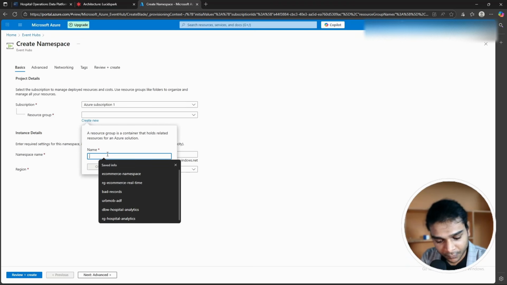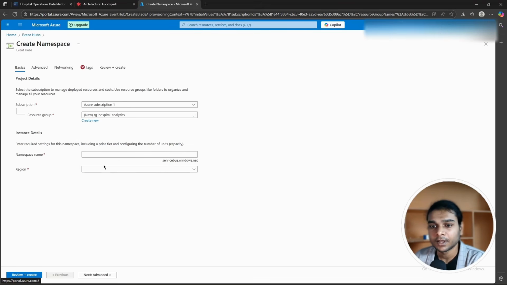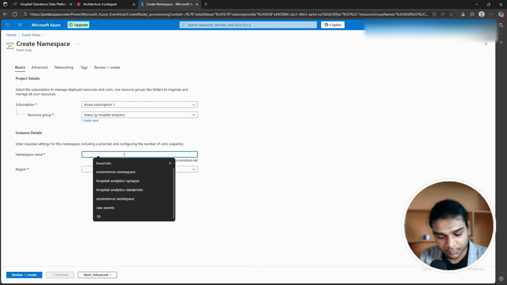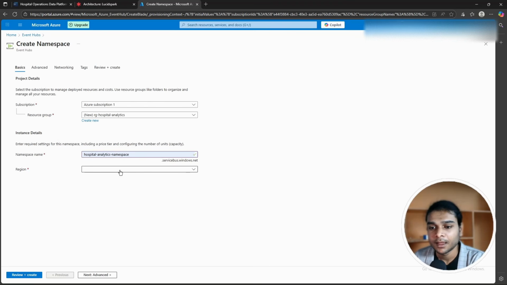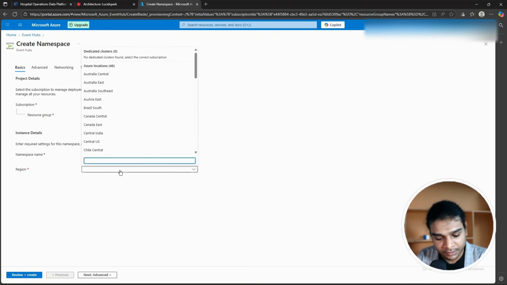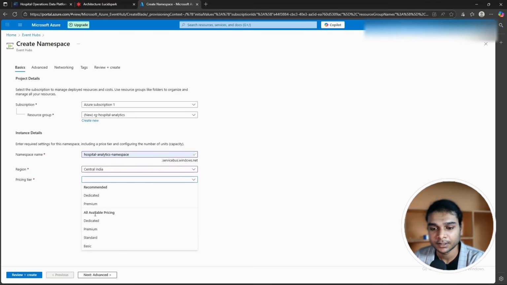Name it RG Hospital Analytics. Create. And the namespace name, Hospital Analytics namespace. And for the region, choose your closest region. Mine is Central India. Pricing tier standard.